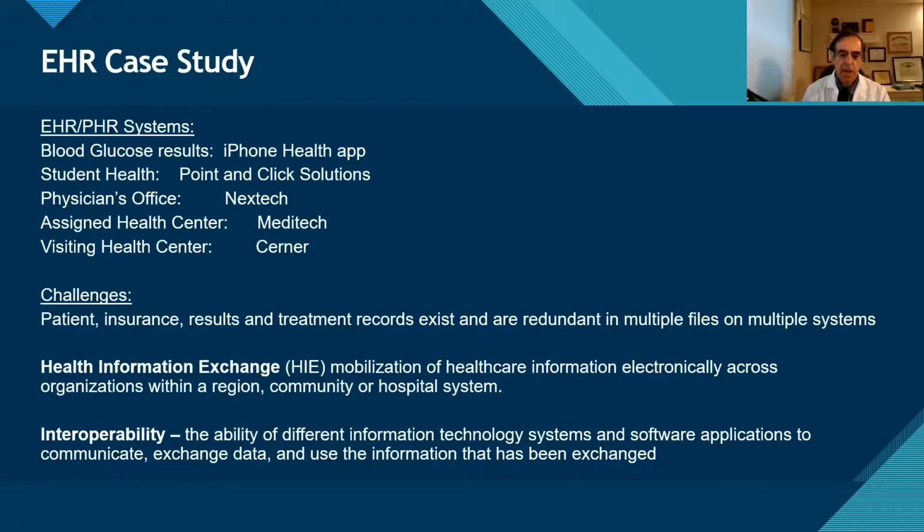And the challenge is pulling all of that together into one spot so that when the patient is taken to a visiting health center, they can go into the Cerner system and really pull in information from other systems. So we talk about health information exchange, and this was on a graphic that I had on the previous session where I started talking about electronic health records and interoperability.